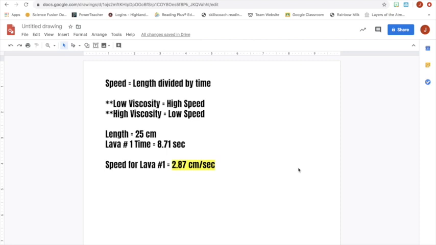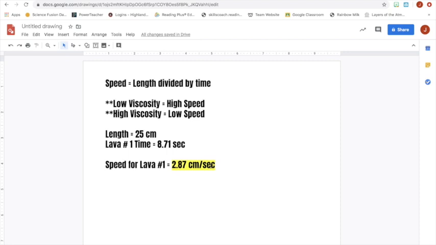Now, once you have your speed, then you have to decide, is it a high, medium, or low viscosity? I wanted to remind you up here that a high speed is a low viscosity. A low speed is a high viscosity. Now, it's going to be really hard to figure out which is a high, medium, or low until you have calculated your other 2.